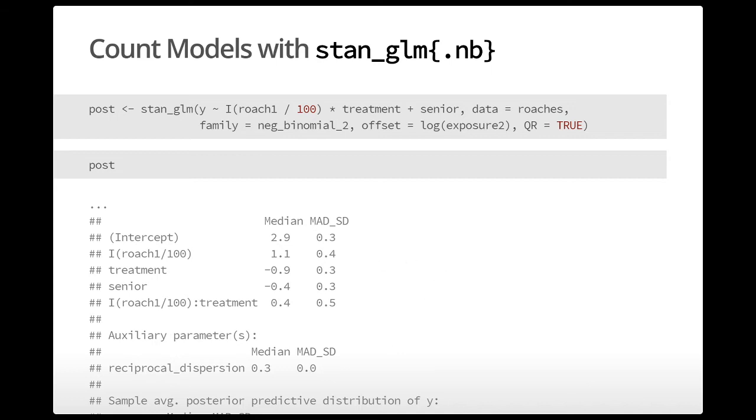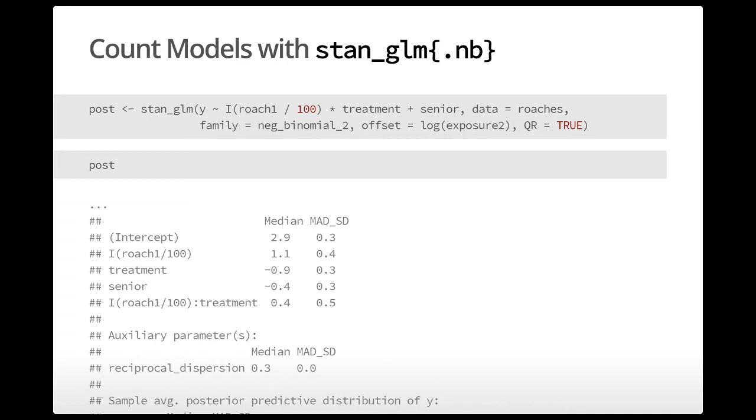Anyway, we estimate that. Certainly the posterior median of the past roaches coefficient is positive. The posterior median of the treatment variable is negative, or this is the main effect of it, if the interaction were 0, which doesn't exactly make sense. And then the interaction seems to have a positive median, but there's a lot more uncertainty about that interaction relative to the center of the distribution.